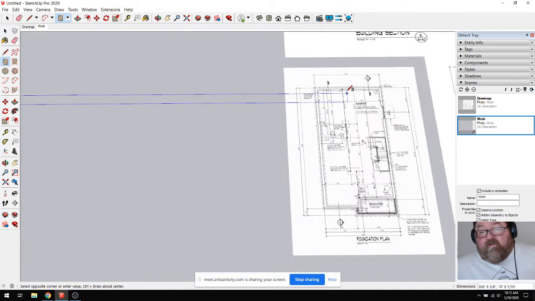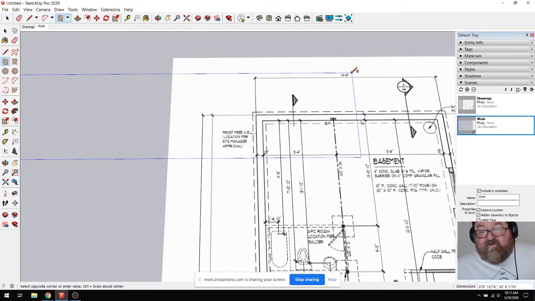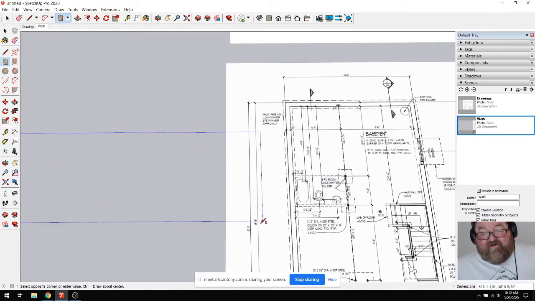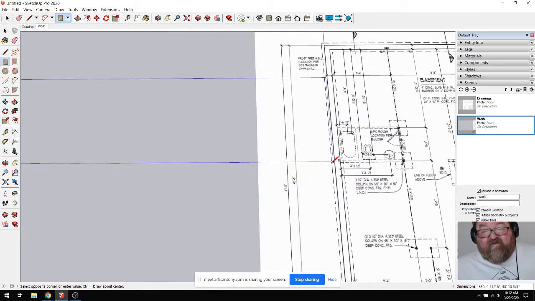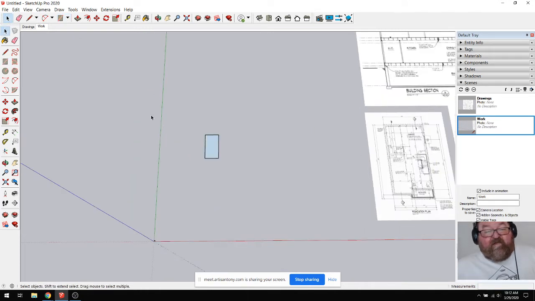So you can click, drag, and type in dimensions. Let me just remember what they are: 24 feet 8 by 45 feet 8. All right, so what I'm going to do down here is type in 24 feet 8, comma, 45 feet 8, and then I'm going to hit enter. Boom. That's funny, I got these drawings really big. I just brought them in the way they were. I'm just going to move this.